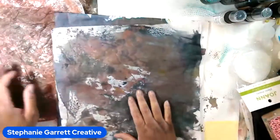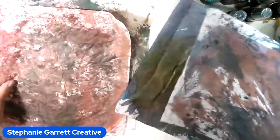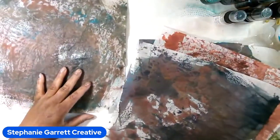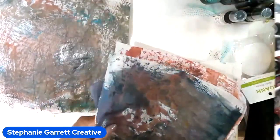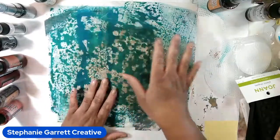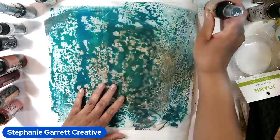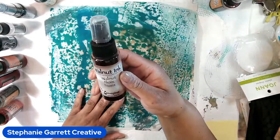I just wanted to show you those so we can maybe work on a few, and then we'll see how they turn out. Okay. So I pulled out a bunch of sprays, everything from the Rusty Hinge spray stain to my walnut ink.